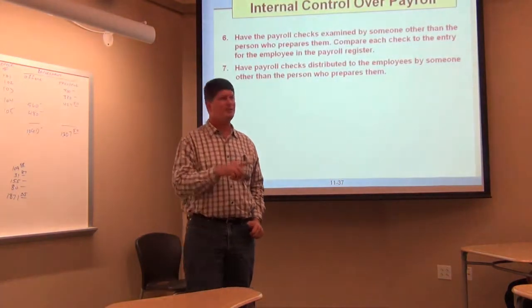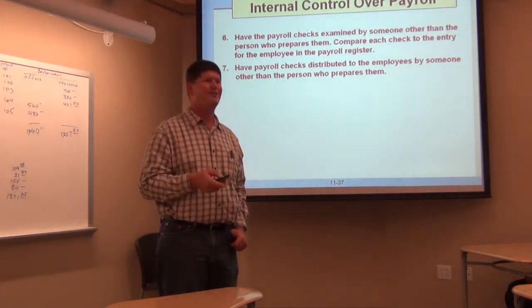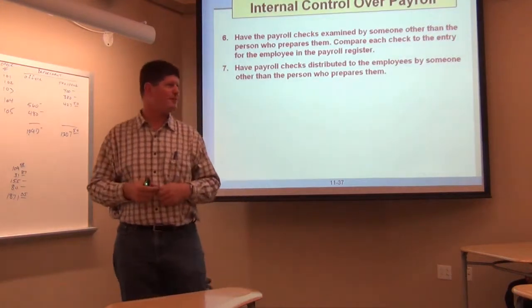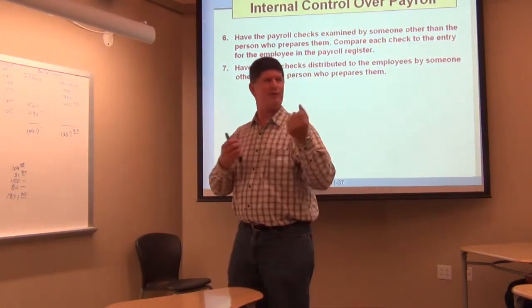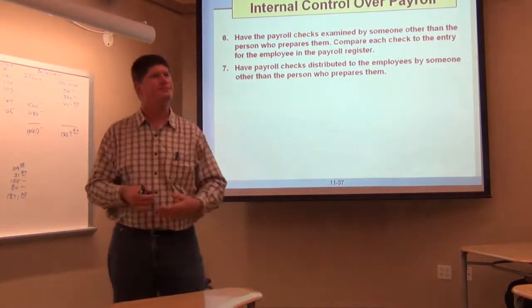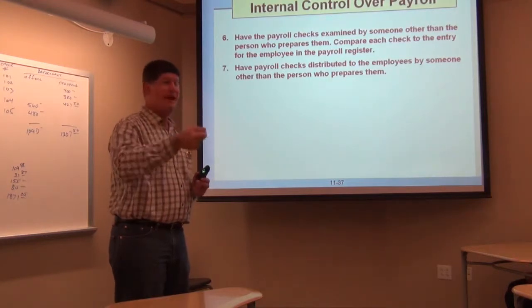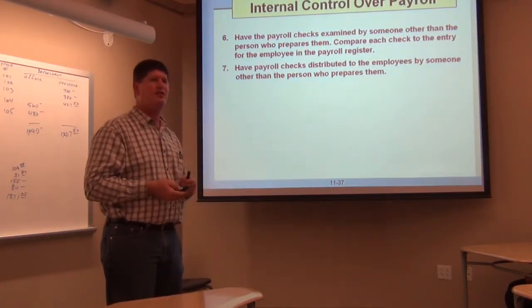The person who writes the payroll checks should never be the person who hands them out. Think about it. If there are bogus employees, I wrote all the checks. Here's yours, here's yours, here's yours. Oh, I got 2 left. One's mine and the other one is, well, it's mine too, right? So you want to have someone else handing them out so you see the face. Match the name with the face so that you're not paying fictitious people.